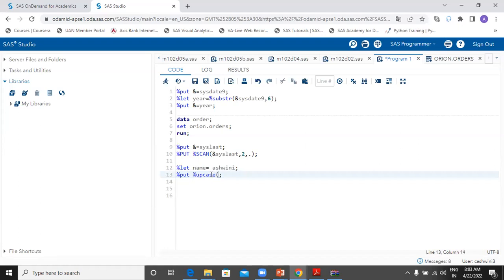But in case I want to see this value with %upcase, I write it on &name. So let me update this &name as something. Okay, let's check if it works.